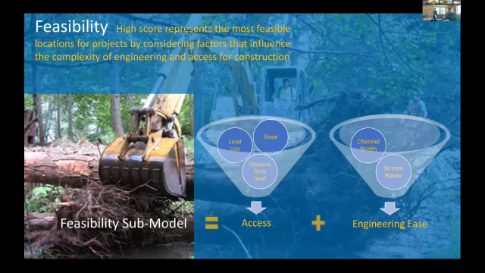Then there's a feasibility model. The highest score on the feasibility model is locations where projects are easier to build, so not near infrastructure, and where stream power and flow channels are narrowed. We also use land use again, distance from the roads, so we're trying to figure out how easy it is to get in there, and the slope. So if it's helicopter work, that's going to be graded by the field assessment, really finally.